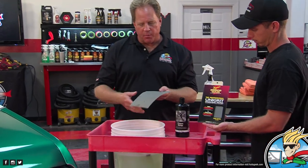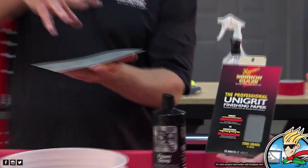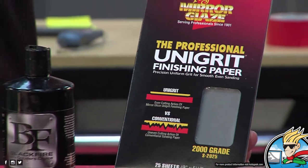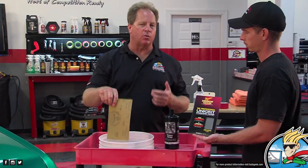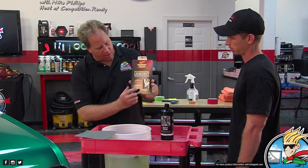But what makes this paper unique is, with most sandpaper, the way it's made is there's an adhesive on here and the sand grit is dropped onto it. This runs upside down, they throw an electric charge to it and it pulls the particles up to it. Just because of the way electricity works, it lays it down very uniform. And then here is the benefit. If you look at this bottom diagram, Yancy.